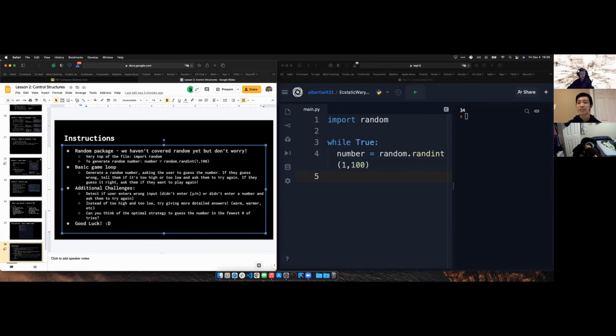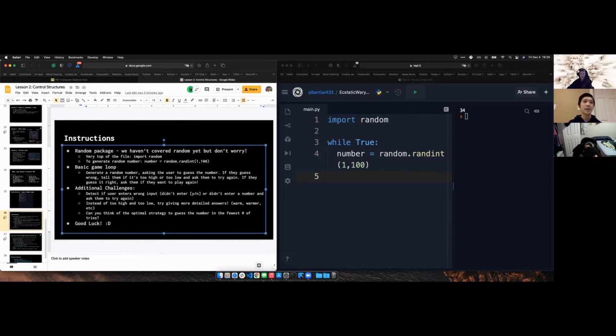We probably won't have that much time to go over it, but we do have the solutions. And we also have some additional challenges for the people who are more advanced here. So at the very end, when the user finishes, you ask them if you want to play again, right? And so they can either write yes or no. But what if the user doesn't type any of that? Well, then an additional challenge would be to keep asking the user to enter either yes or no. And if they enter it wrong, just keep asking them again.